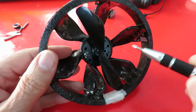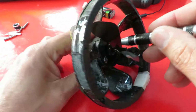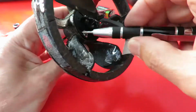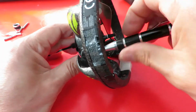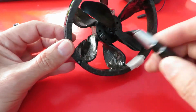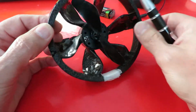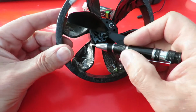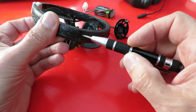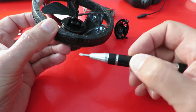Let's have a look inside then. 1, 2, 3 screws from the looks of it. Before we go inside, there's definitely a pair of wires come down there to that LED there. There's a pair of wires there that come down to this bit, which has certainly got an LED on the outside. I thought that was a sensor there, but it looks like it's just an LED pointing outwards.